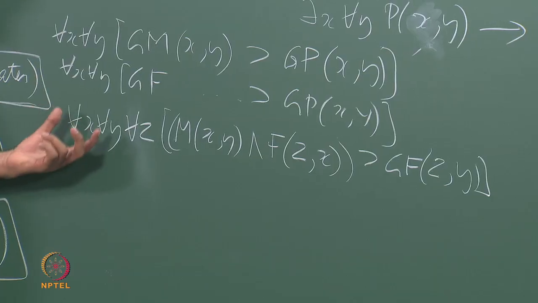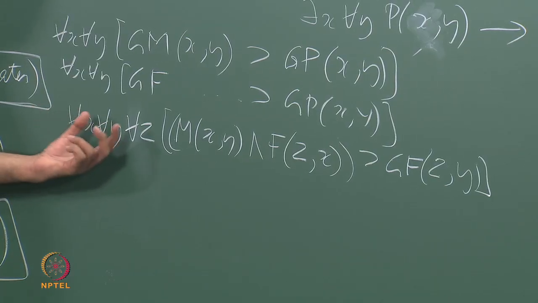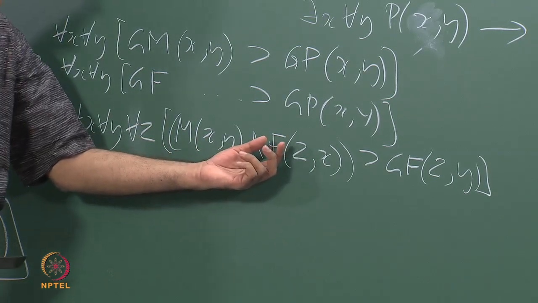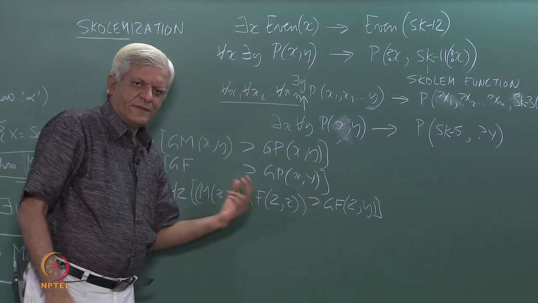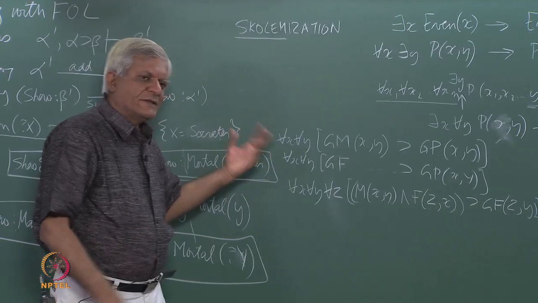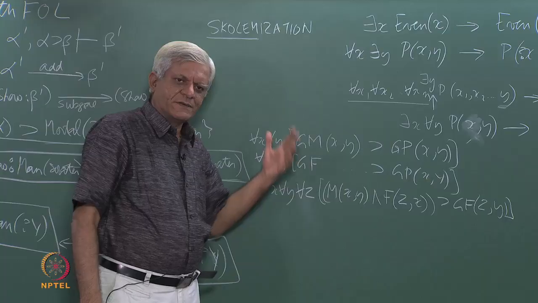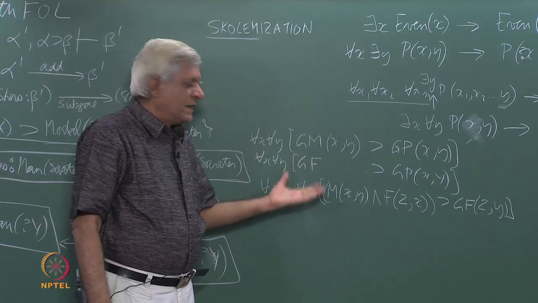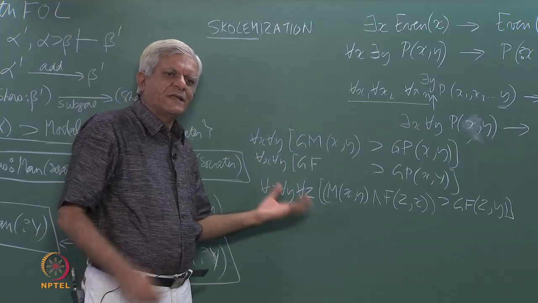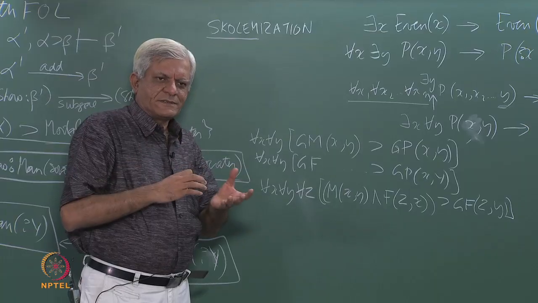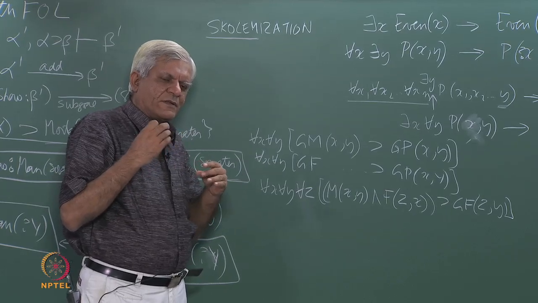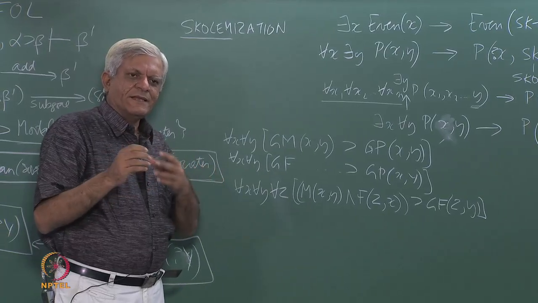I could have a rule of this kind which says that for all x for all y for all z, if x is the mother of y and z is the father of x, then z is the grandfather of y essentially. So, you could imagine that you are building a database of relationships where you are defining what each relationship means, what is a grandfather, what is a grandmother, what is a grandparent, and so on and so forth. And then you should be able to ask a query. You should give us a database of facts. So, let us say the basic database only contains the mother child, or let us say parent child, and the gender of each person essentially.